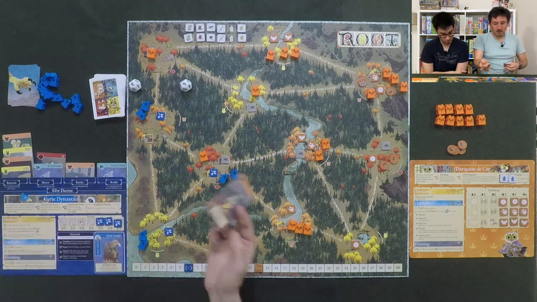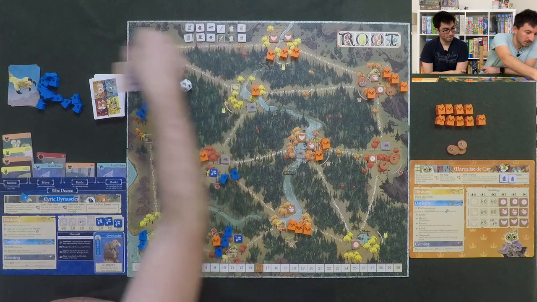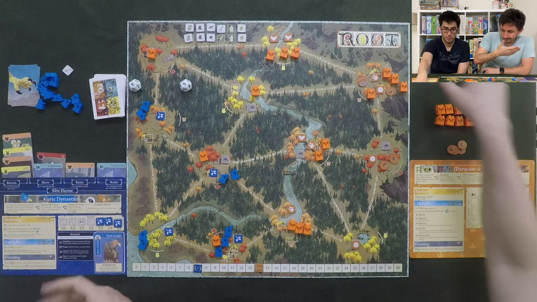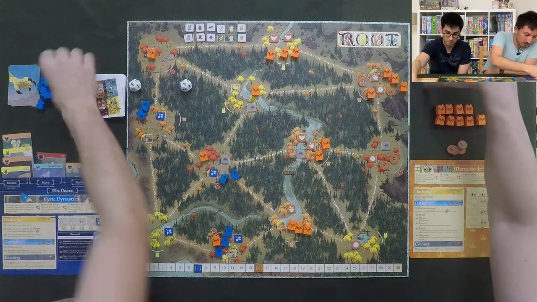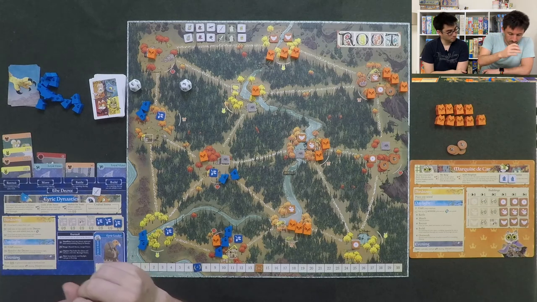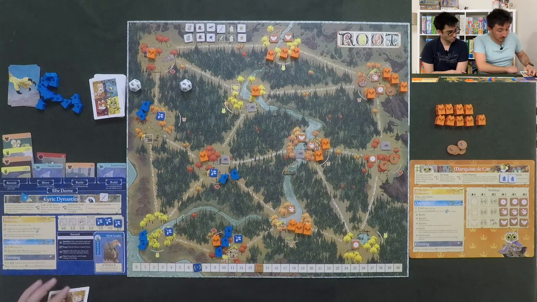Okay, so I'll craft this, which is a singular VP, and removing the sword token. And theoretically, it's yours. You can put it here. Barely matters. Right. Did I get the VP? Yes, I did get the VP. Fantastic. So let's start resolving stuff.